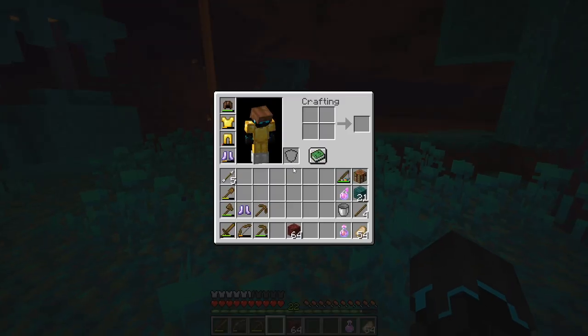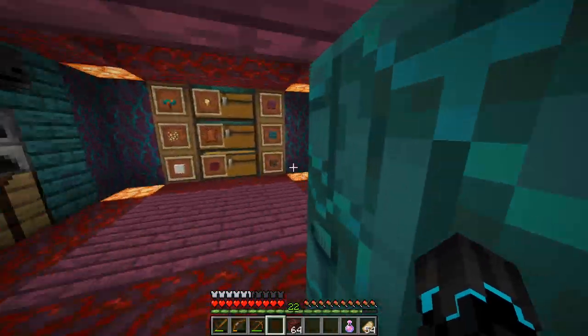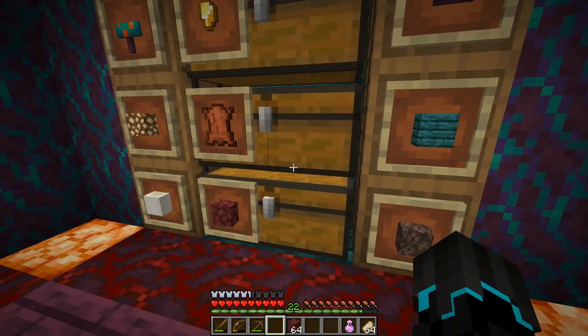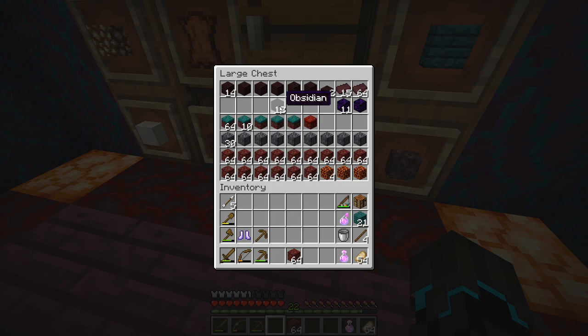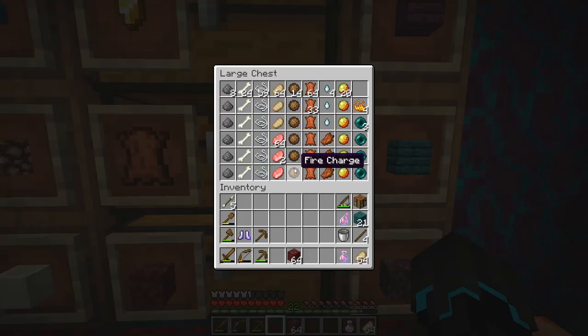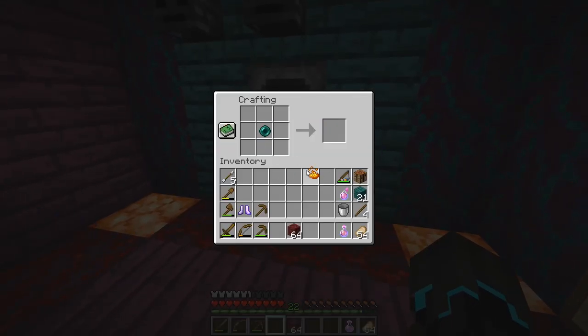But I think I'm pretty much prepared, almost a stack of food. Oh yes, I forgot that I want to... Oh, I actually don't have enough. I wanted to make two ender chests that we could basically bring with us and use as a backpack. But unless... I guess we can roll with just one and then eventually make a new one, I suppose.